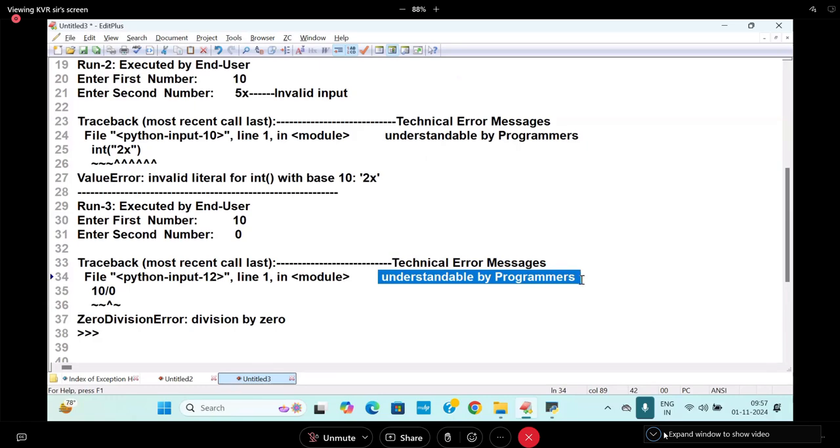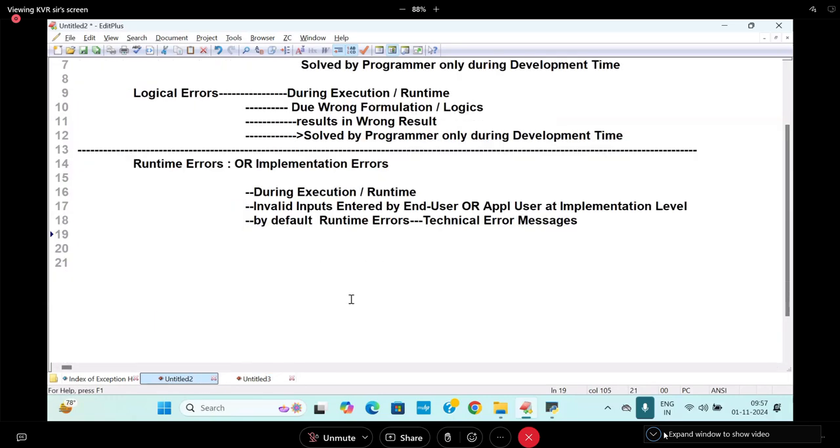Programmers, but not by whom? End users. Understandable by programmers, but not by end users.